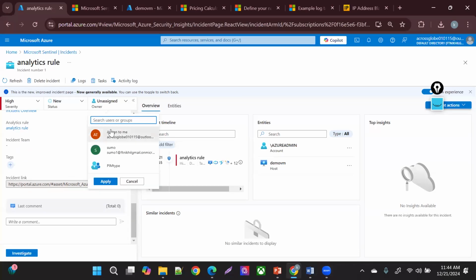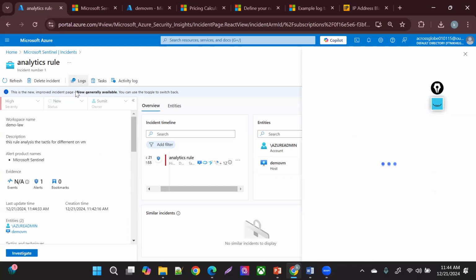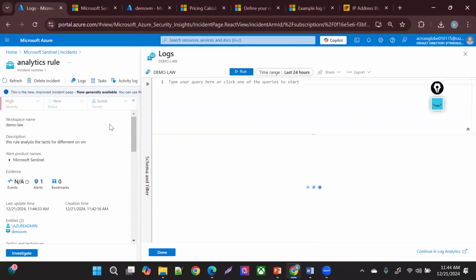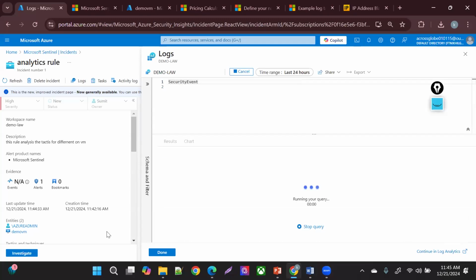Let's say your teammates are working on it, and you want to assign that incident. Let's say I'm assigning this incident to me. This incident got assigned to me, right? Now I can work on that. I can investigate, right? All these things which are committed here, right? If I go and investigate, I can go to the logs and see the logs. This VM is there. If I open the logs, it's going to run that query there, right? It's going to tell me the log details also, right?